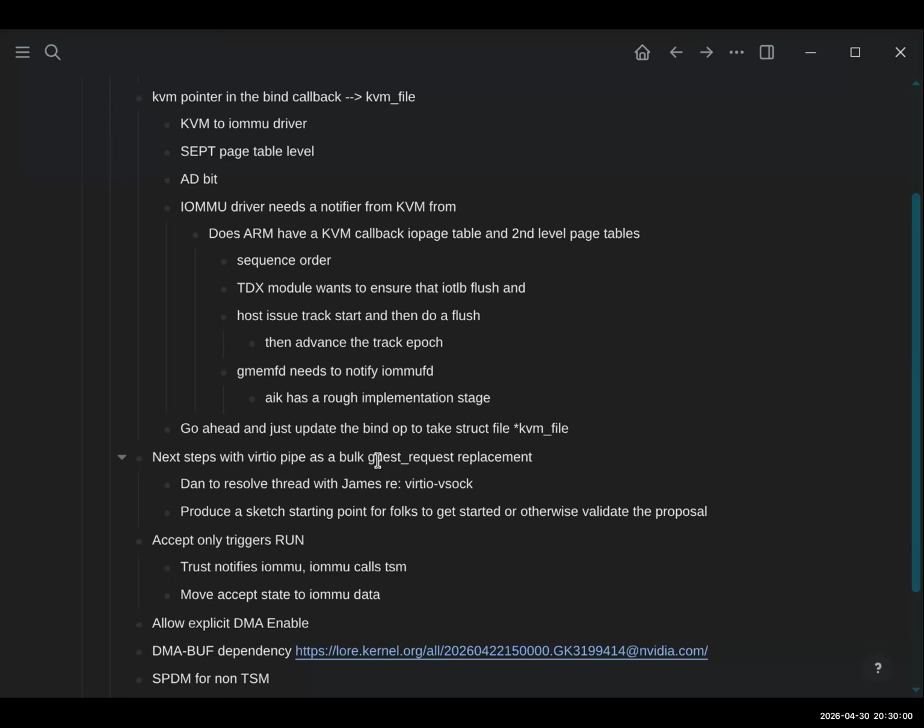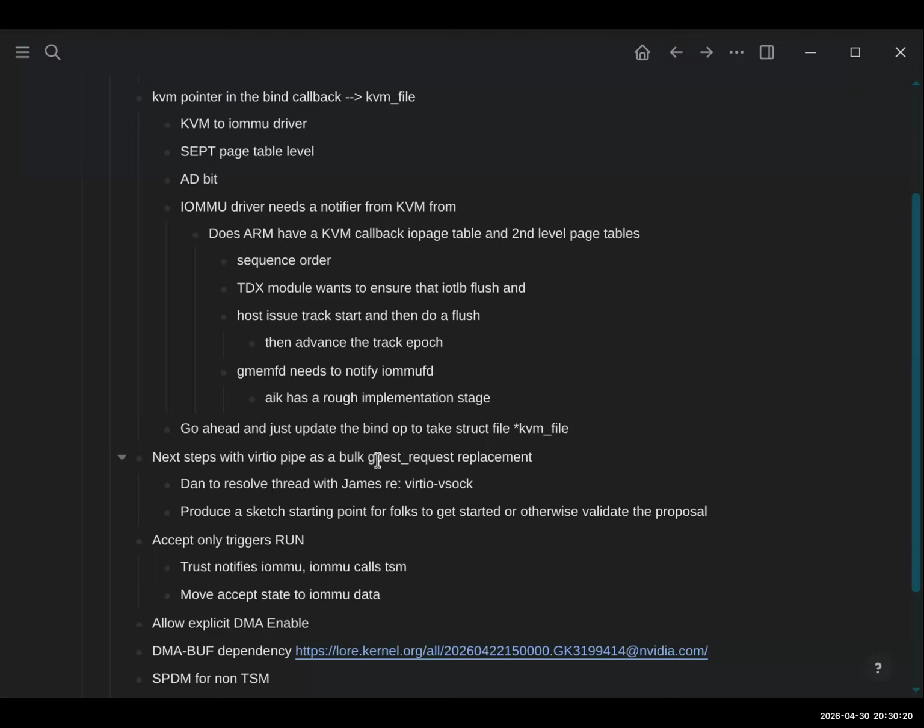I thought that, and this is where Lexi and I were having the conversation, because I said we must not, we have to stop the device before we turn off DMA. Otherwise things go bad.